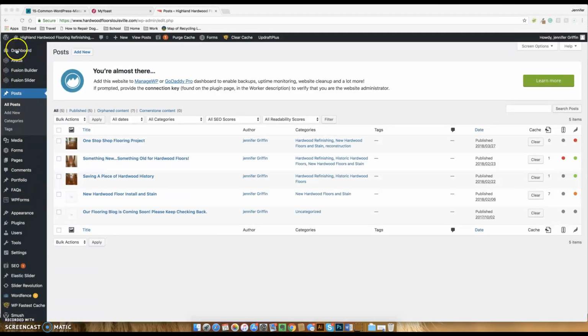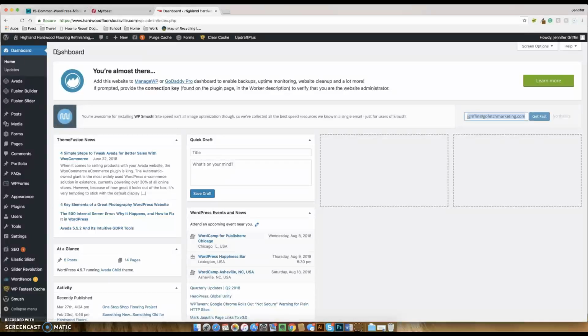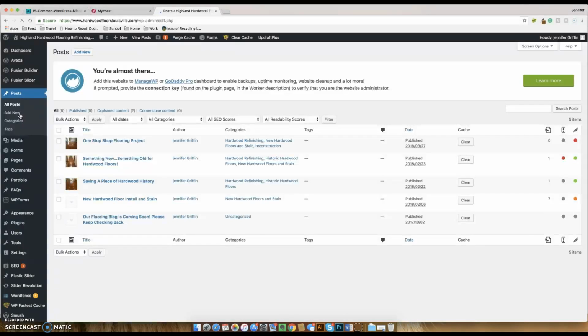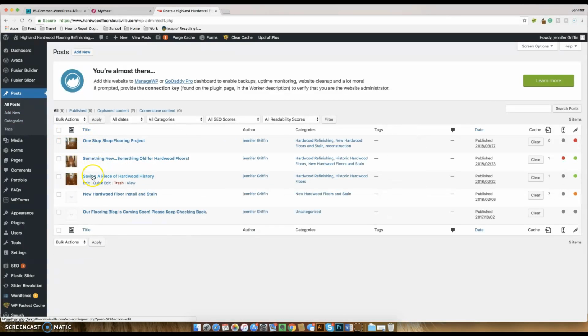So when you get to the site, let's just go to the home dashboard so you can kind of see what it'll look like possibly when you log in. A lot of that will depend on where you were when you logged out, but let's just assume you're on the home dashboard. So this is your front dashboard, and when you get here, all you do is scroll down and go to posts. Click on posts. And these are all the posts that are actually on this website right now.